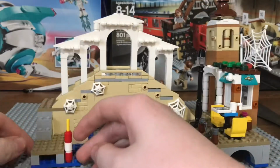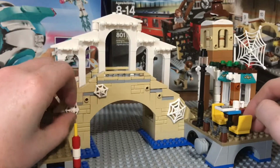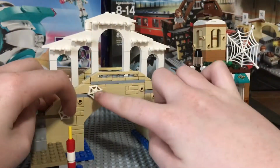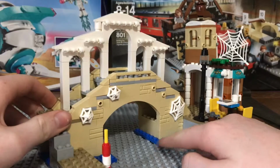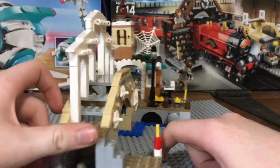There seems to be some sort of little cone here. But it's a really nice build. You can see that there's web pieces scattered across the bridge. You get a bunch of these in the set. You get these smaller ones, and then you get one of these larger ones. But the bridge is actually really nice. You can see it's on these blue pieces to represent water. But yeah, there's not much to say about it.